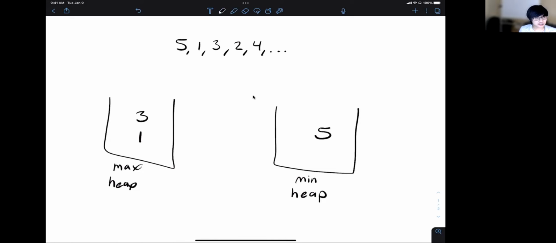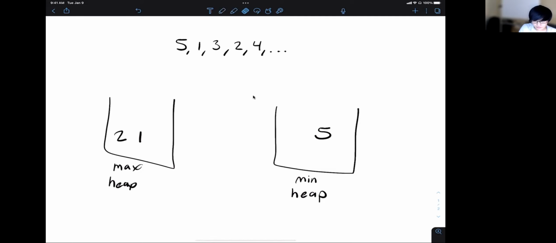Moving on to 2, we notice that 2 is less than 3, so we add 2 into our max heap. Now we find that our min heap and max heap differ by more than one element, so we evict the top element of our max heap, which is 3, and put it into the min heap.